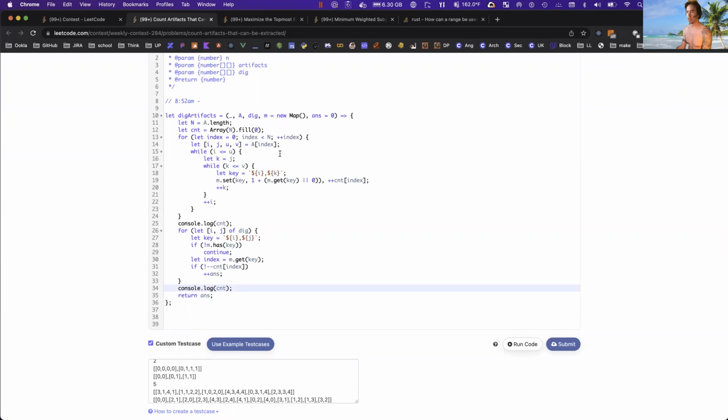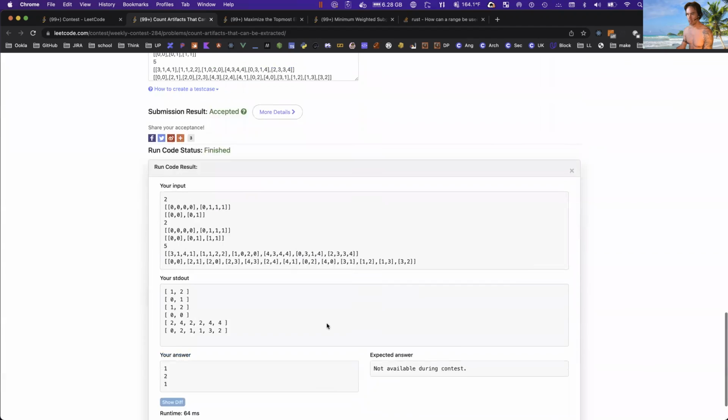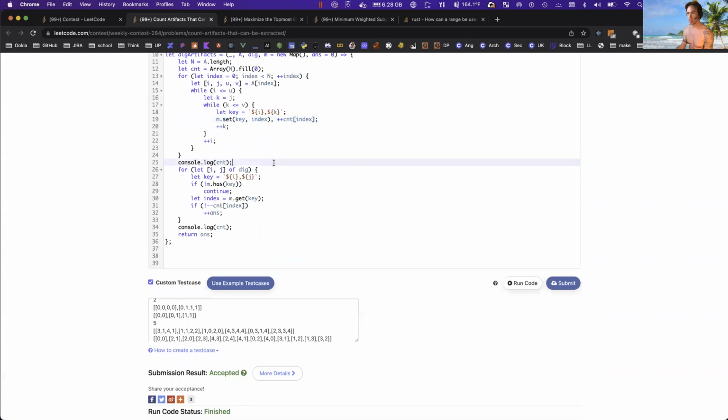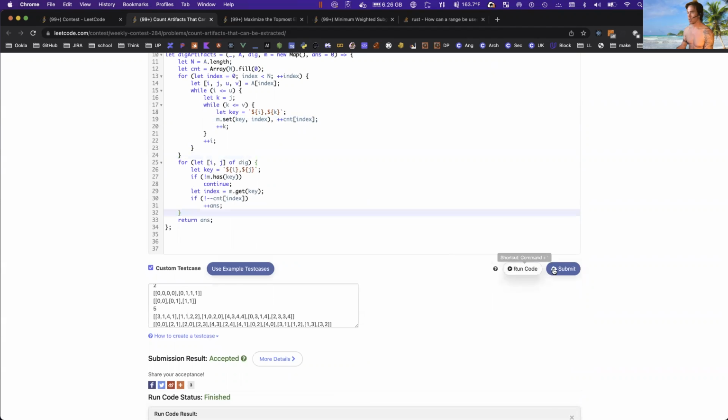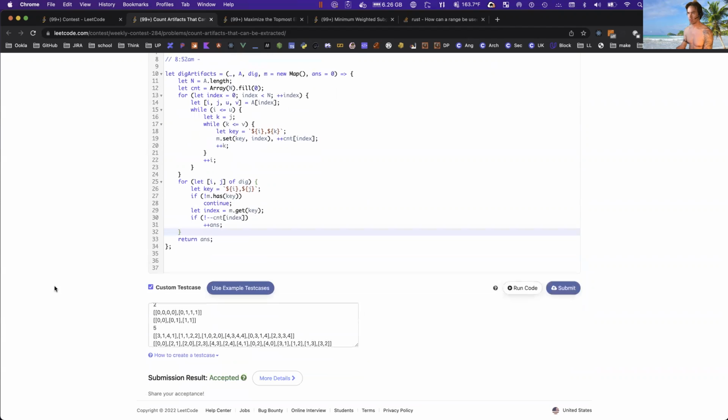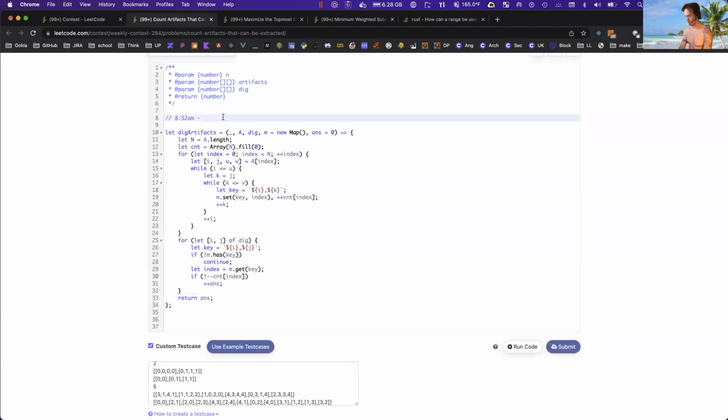This is not right. This should be m.set(key, index), and then increment the count. I was getting that confused. Okay, that looks good. And submit. Looks good. 8:52, 8:57, 5 minutes.